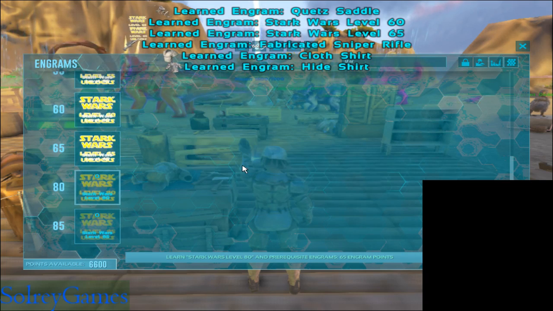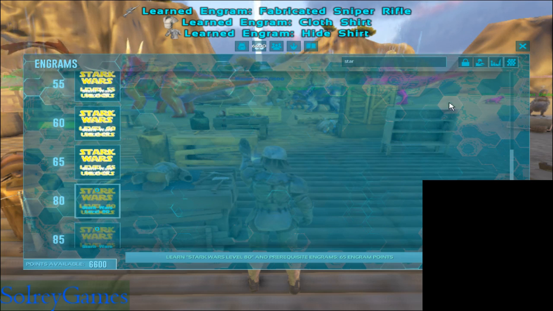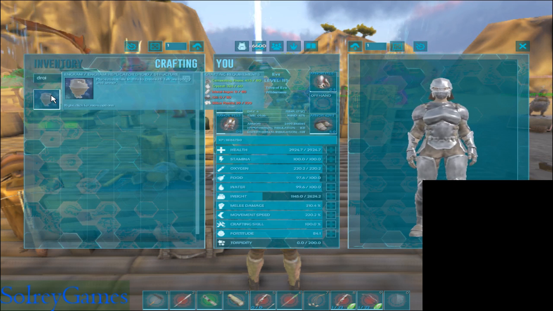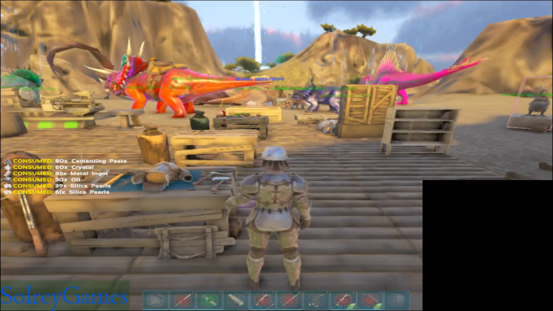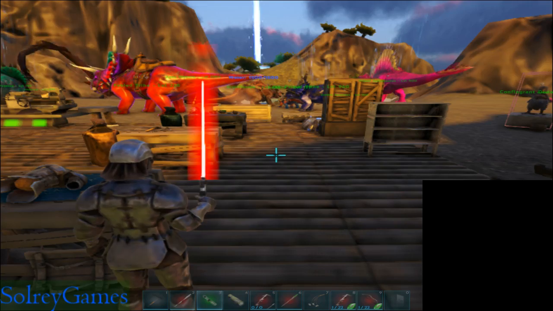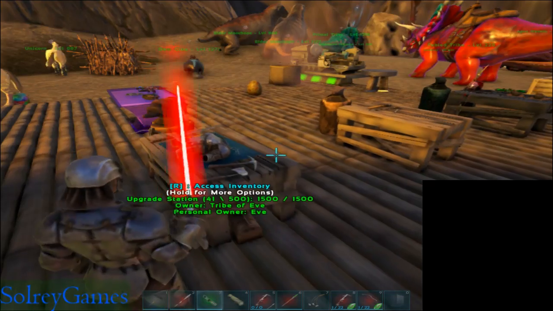Okay, stop working here. We may not need it anyway. I don't know what they want here, but I just want the blaster. Okay, went down a tad. Oops. Okay.